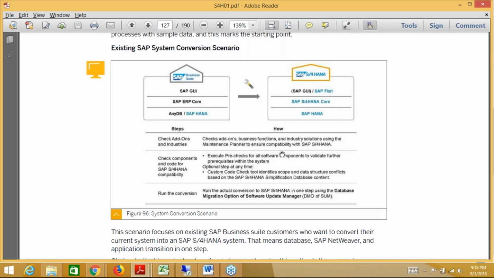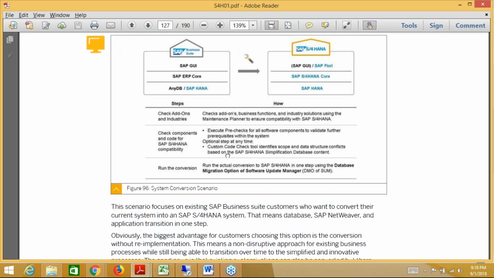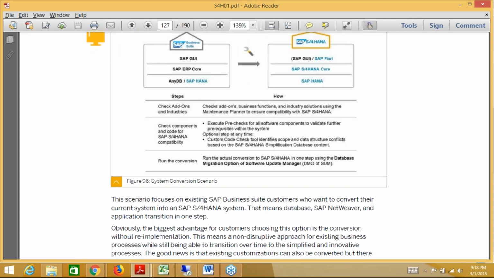Here for the conversions, there are certain mandatory things that we need to take care of. One is business partner and the other is ABAP code. All these things must be addressed. Without that, the conversion is not possible. And check all the components.